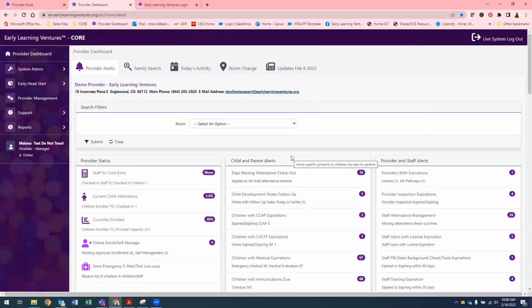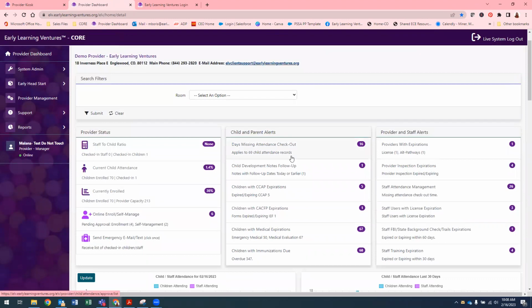So everything that you're going to see here on the demo today, you as a provider will have access to from the get-go. It doesn't mean you have to use every single thing that you're going to see on the screen or that I'm going to go over today. It's just up to you to choose what you want to use. You never have to pay more to access more features or stay a longer amount of time with ELV to unlock more modules. If you use one or two things, great. If you use everything, great. That's just your personal preference.